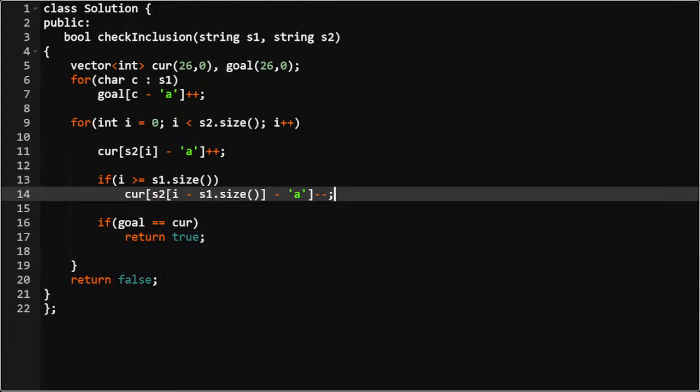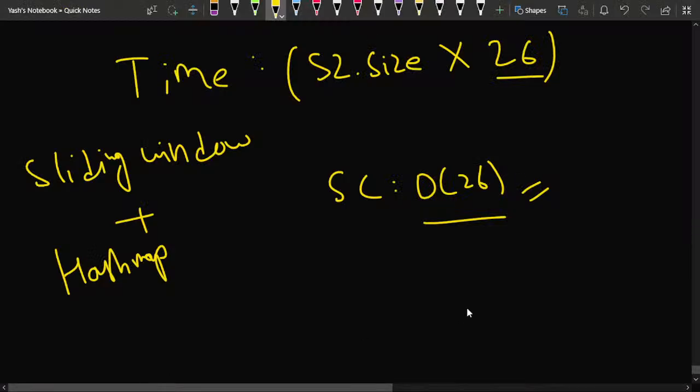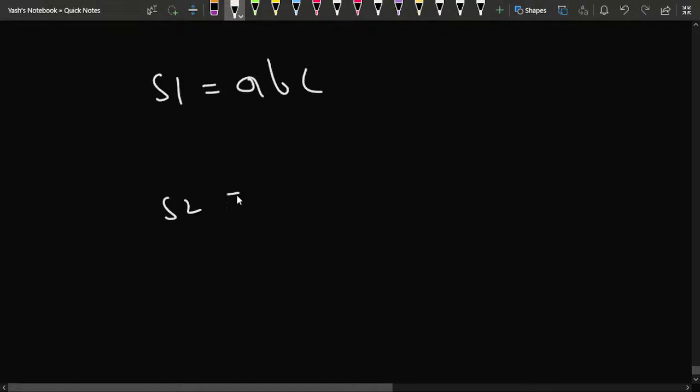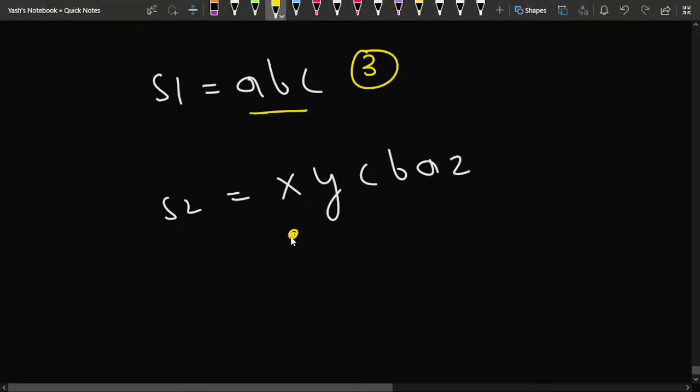What I'm saying, I'll let you know. Suppose s1 was something like abc, and the s2 string was, let's say, x, then y, then c, then b, then a, then z. If you have the window of size 3, and you are at the current character here, will you consider comparing this?